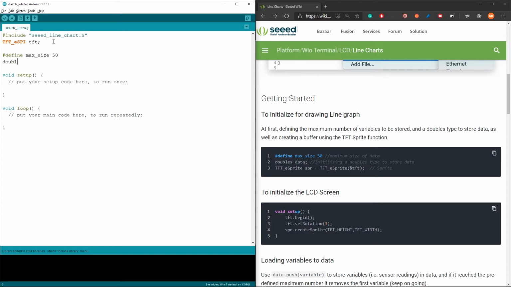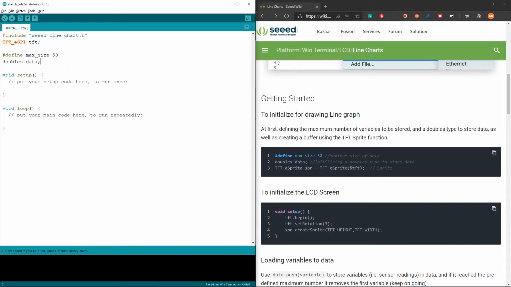We can initialize it as doubles data. Then we will create a buffer by using the TFT sprite function. When you use a buffer, the line chart will not be drawn on the LCD directly, but it will go to a buffer first and the buffer will push it to the LCD screen. In this way, the screen will be much faster.